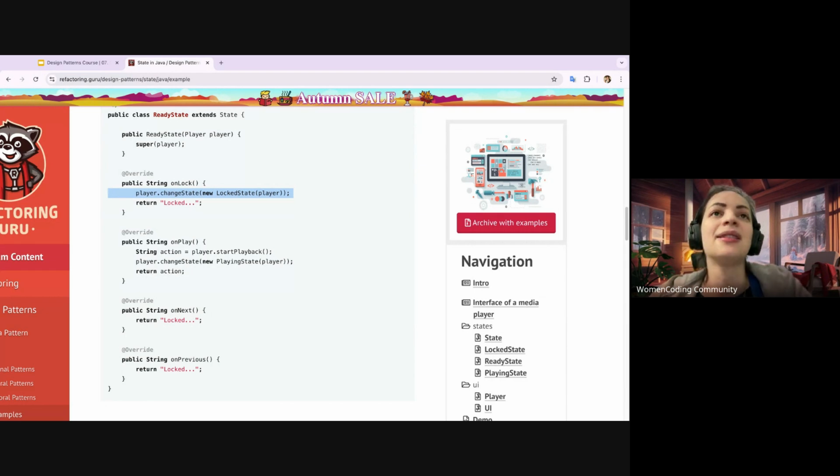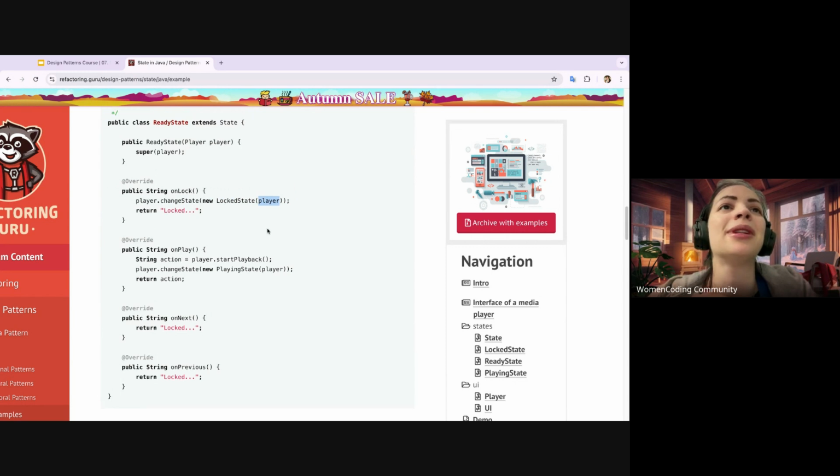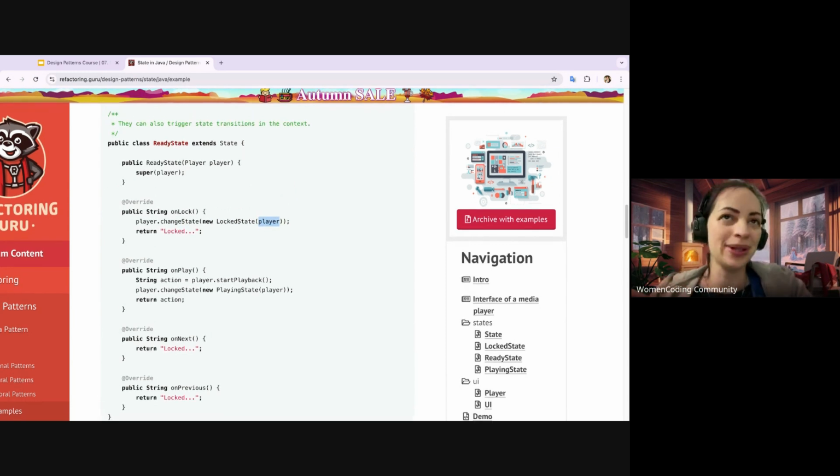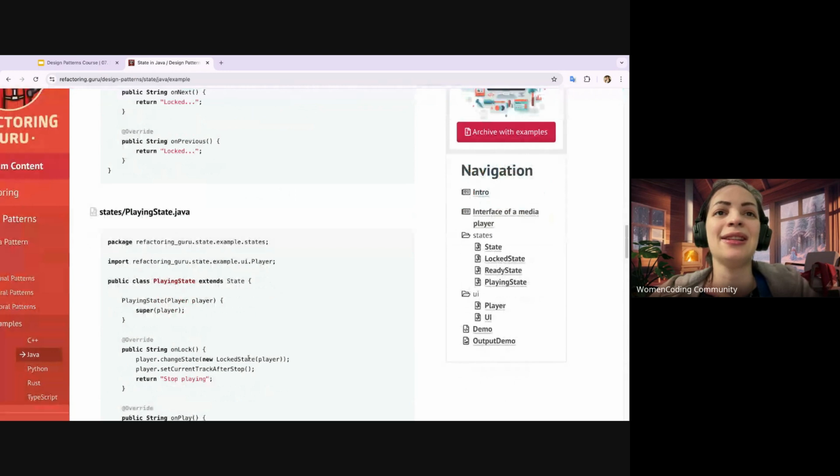Yeah, exactly. So it seems like we could say that the locked state, which pattern is it? Because it's the same, we could say it's a singleton. However, we also give the player every time. That's why we couldn't do this anyway, because the player is different. So we actually create a lot of objects again and again, which I don't think is good.